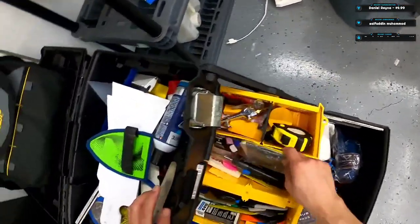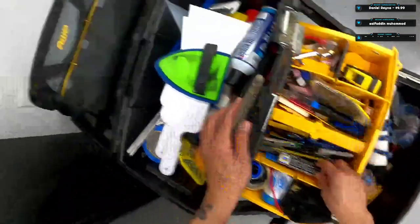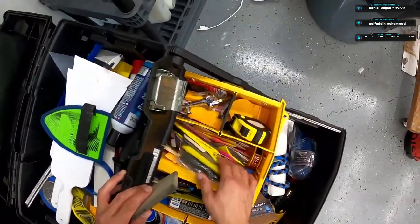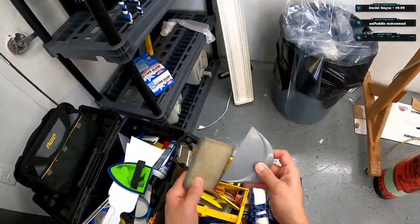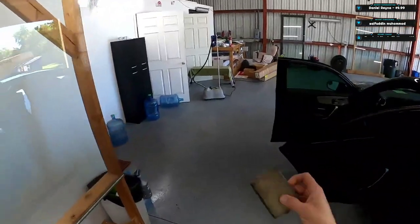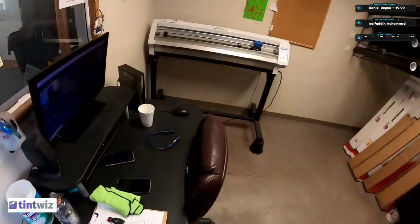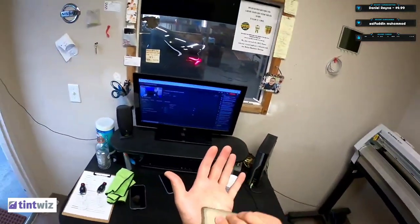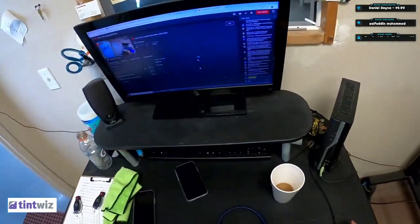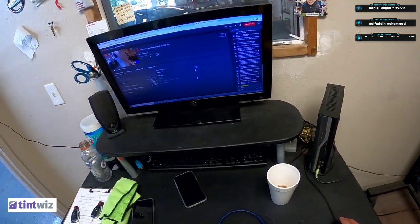I use the black hard cards, which I can't find right now. The black hard cards are pretty pliable and bendable. These new smart cards are very good too. They're bendy, right? But I use the MacTac because it's here. So if I go over it and I end up creasing it, it's not a hardcore planted crease where I can't just lift up the film and heat it up and get that crease out. That's why MacTacs are very forgiving. He's got a MacTac. Tint Condition knows, baby.